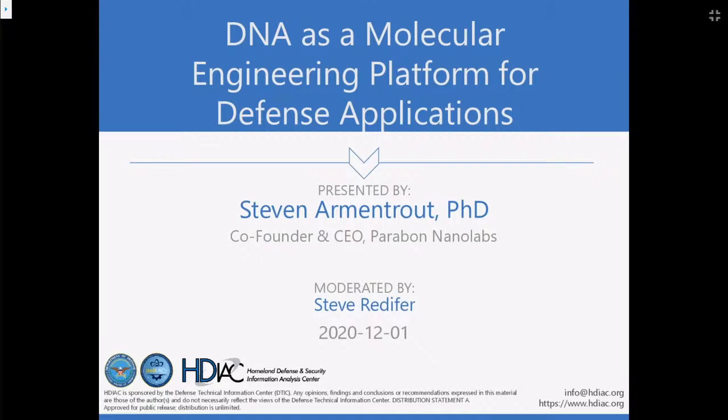So Emily Pollard asks, does the development of unnatural base pairs for genetic code expansion provide new opportunities for DNA structures? And if that's the case, would you be willing to elaborate a bit on the ways that these unnatural base pairs advance the work now or could in the future?